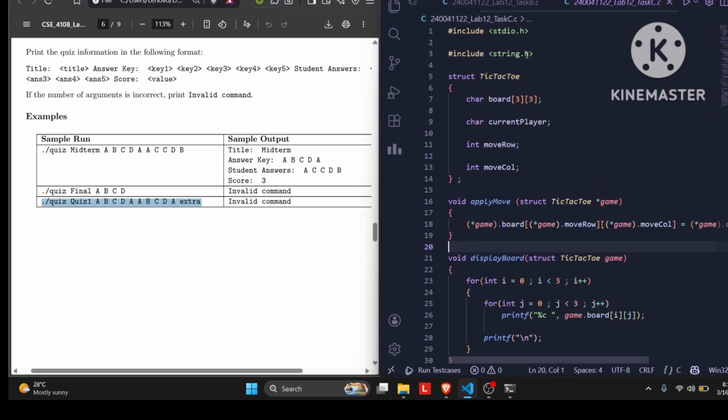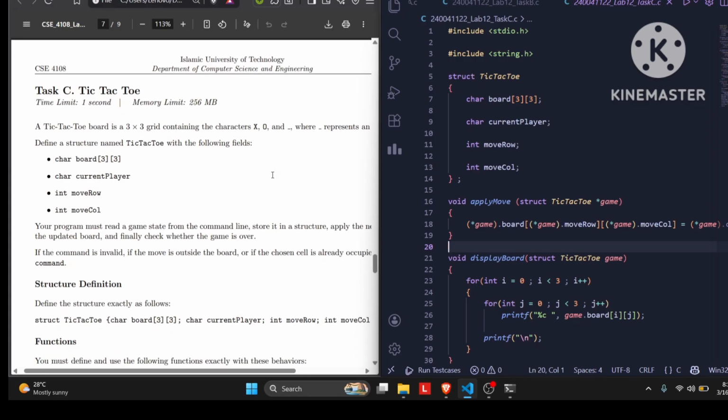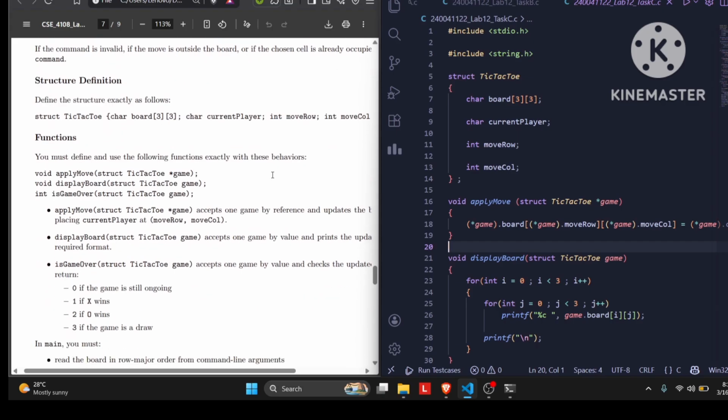Now the final one, which is task C, named tic tac toe. So what was mentioned in this problem is that they would give me a board, the total board, which is a 3 by 3 board containing the characters X or O, actually 0, which represent the players.